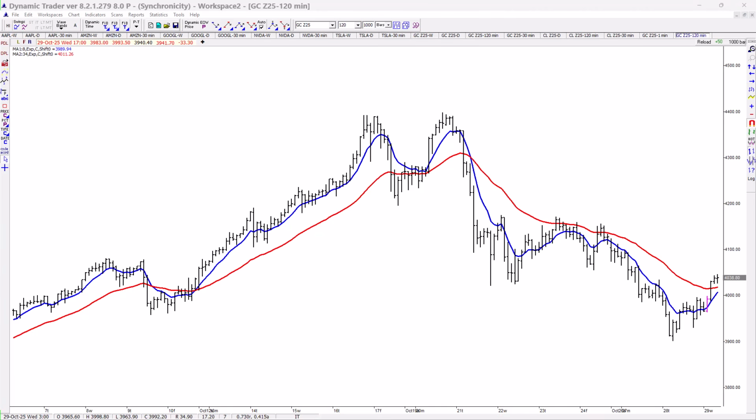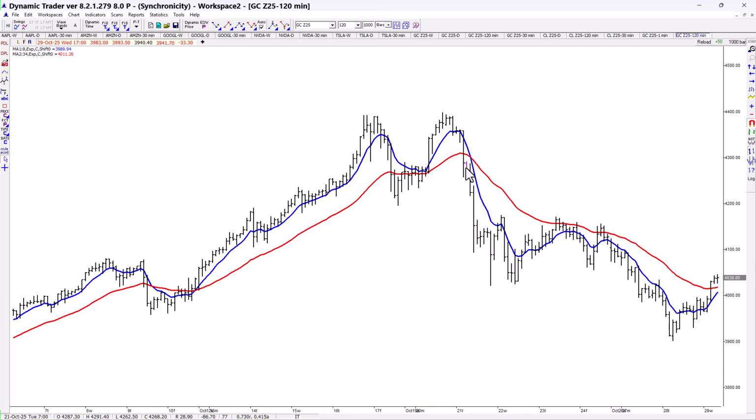In today's video, I'm just going to recreate one of the trade setups that we had in gold futures. And I'll start by looking at a 120-minute chart in the December gold. So the first thing that you see on this chart is that the most recent data is a pattern of lower lows and lower highs.